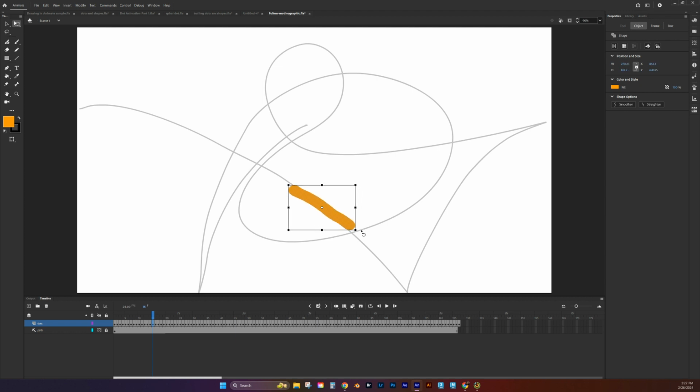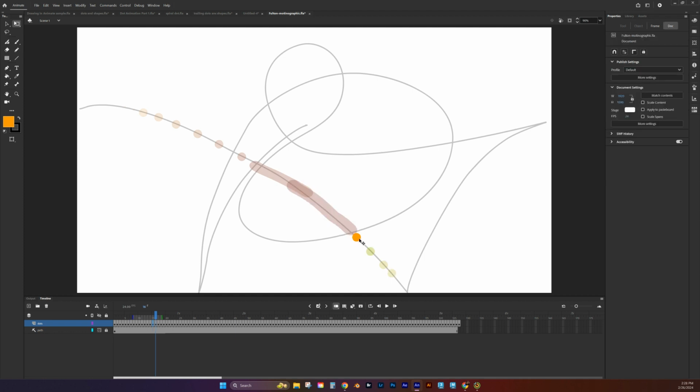As it's scaling, I'm going to also rotate it, make sure it stays on its path. And so I'm going to check with onion skin as well to make sure I'm scaling it up in the right direction, and it's not getting larger then smaller and larger again. This will help me keep the size and scale on track.